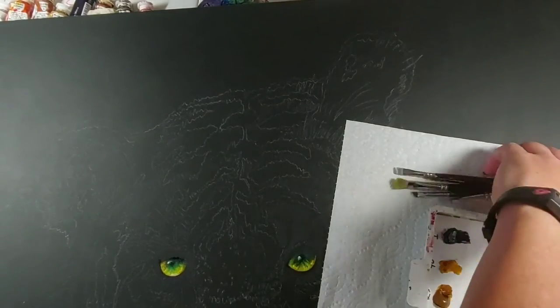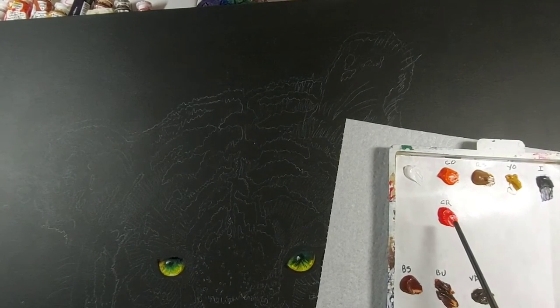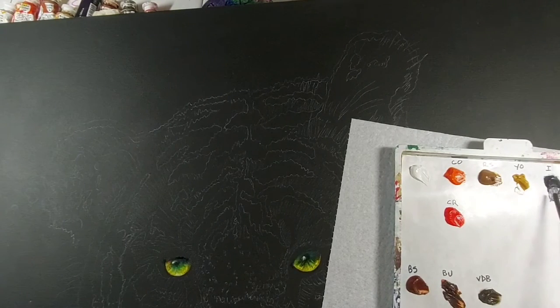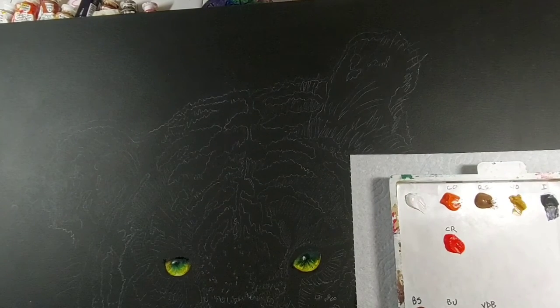I do have a brush or two around the studio. So the colors that I've got out today, I've got some titanium white, some cadmium orange, cadmium red, raw sienna, yellow ochre, indigo, which is kind of like a black blue or really dark blue, also burnt sienna, burnt umber, and Van Dyke brown. So these are the ones that were just calling out to me today when I was getting ready. And so we'll see which ones of these I use and which ones I don't.